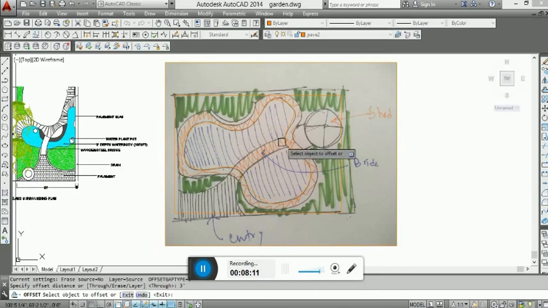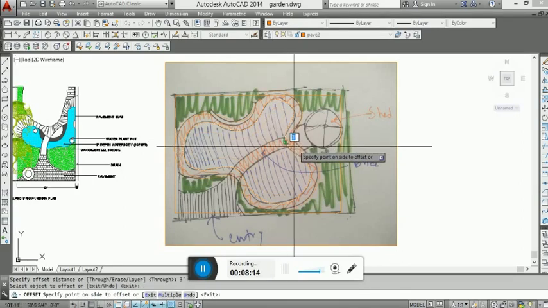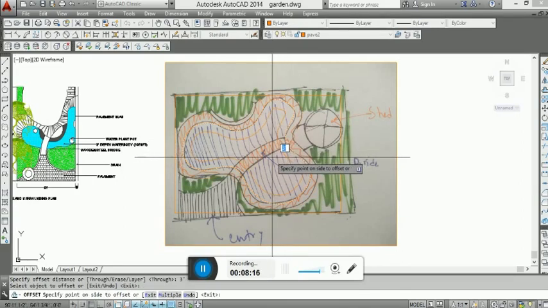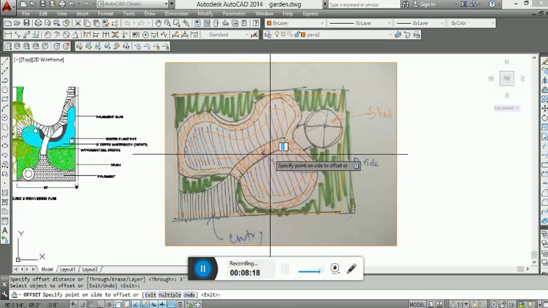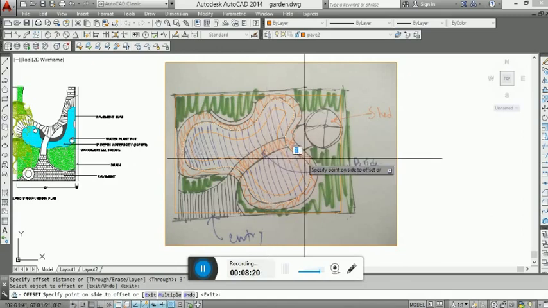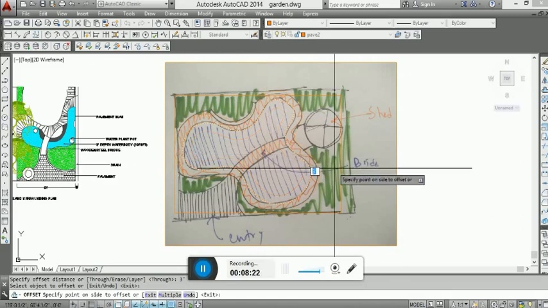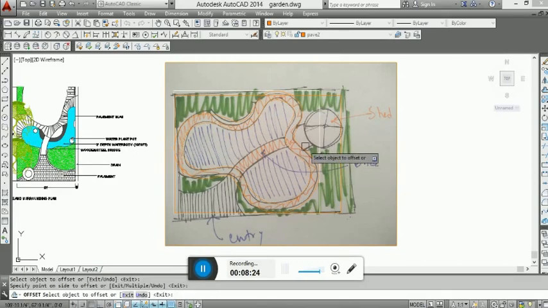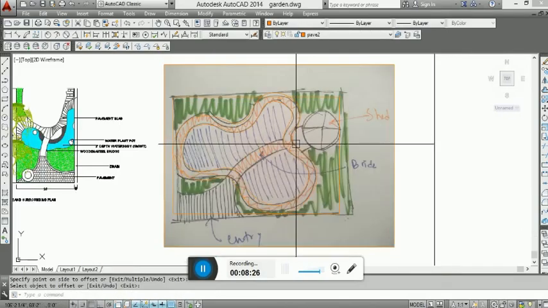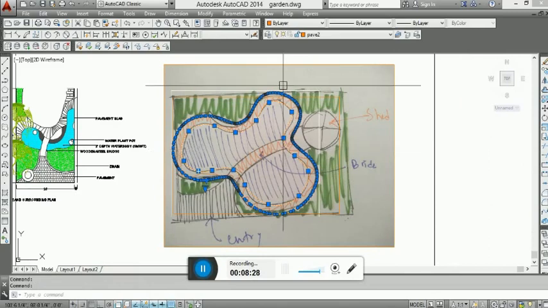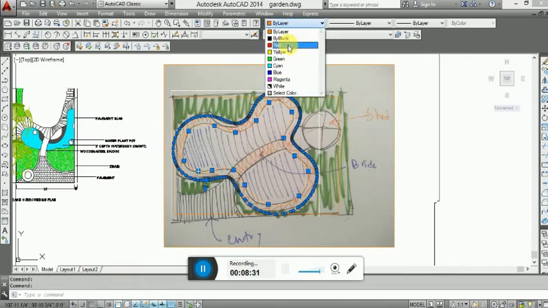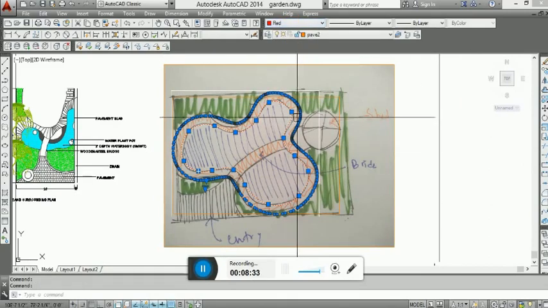So O space, then 3 feet space, and I will not click inside, because after giving the 3 feet I need to show the direction, whether I want inside or outside. Because I want outside, I will click on the outside of the pool. So you see the 3 feet walkway has been created around the line.